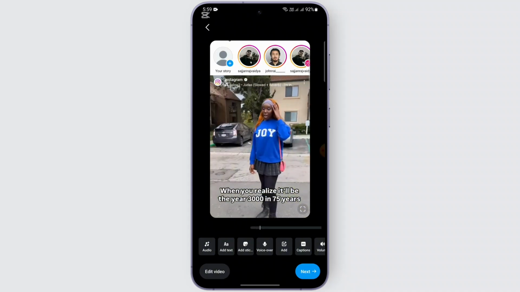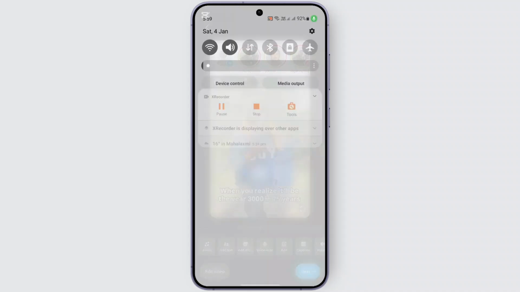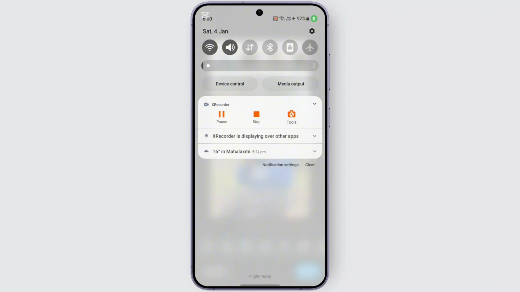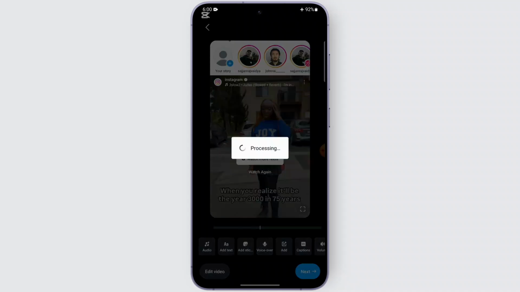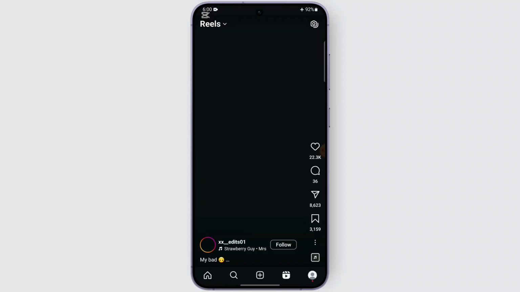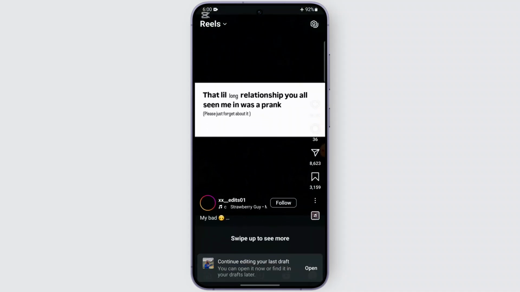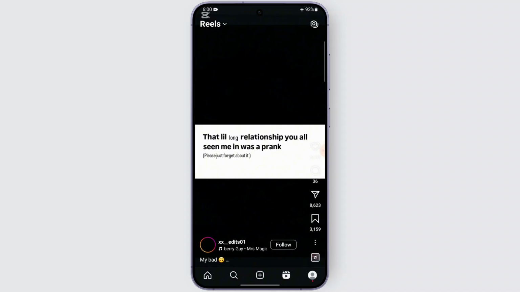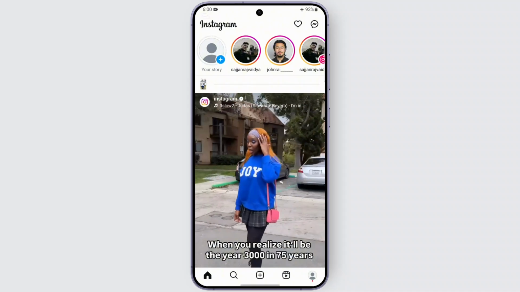So after you're done editing, before posting this video, what we're going to do is simply turn off our Wi-Fi or turn on the airplane mode, for example, and wait for the airplane mode to be completely turned on, and click on next and wait for the processing to be completed. After that is done, just go ahead and share it to your reels, and you can find it on your reels section, but it will say something like connection error or something like that. But don't worry, that video will be saved in your gallery when you go through it.